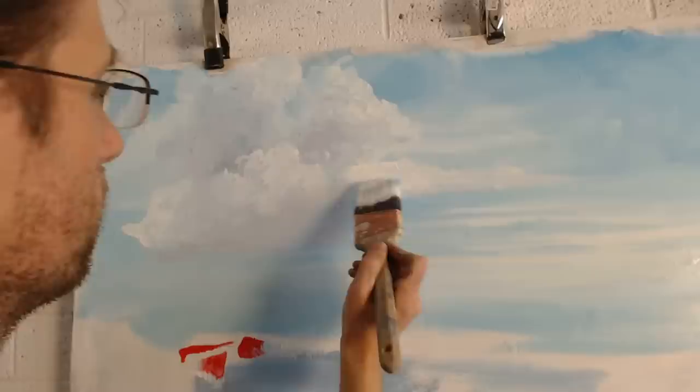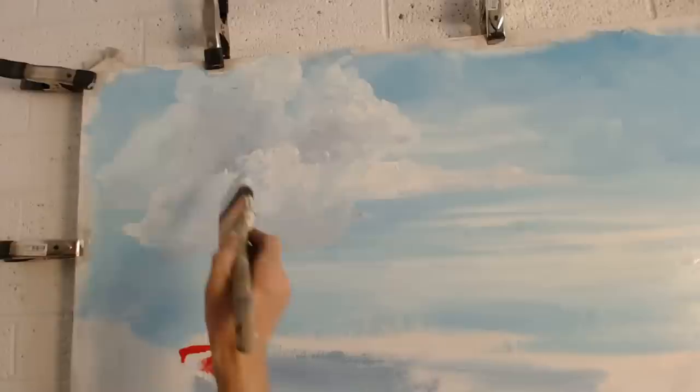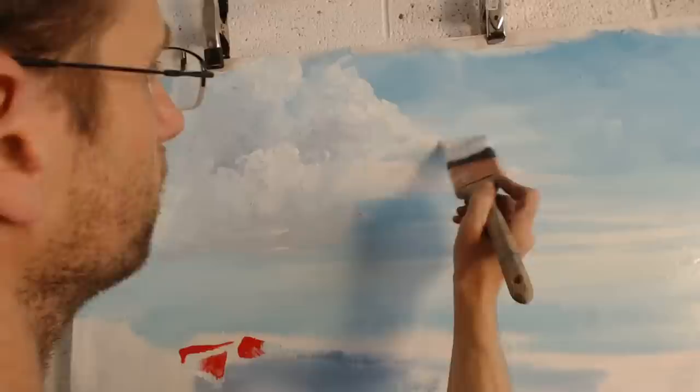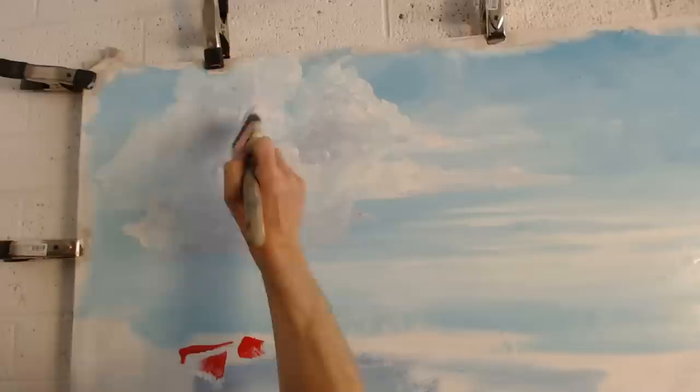And I'm always experimenting, looking for new shapes and things to create when I'm painting clouds, trying to keep it interesting. And so it's fun just to see, well, if I put white here, what's going to happen? If I just kind of put some streaming off there, I don't know. Sometimes cool new shapes and textures pop up and new techniques are born just by putting lots of paint on the canvas and having fun stirring it around.